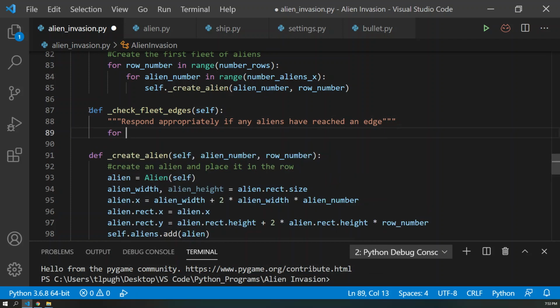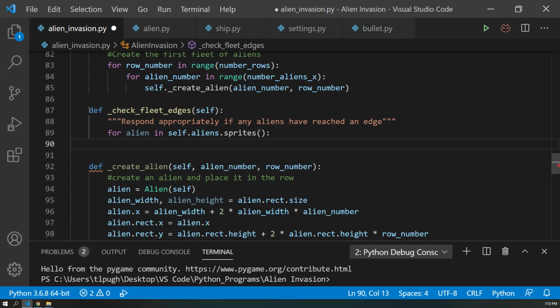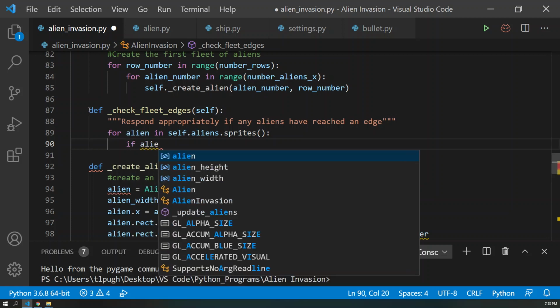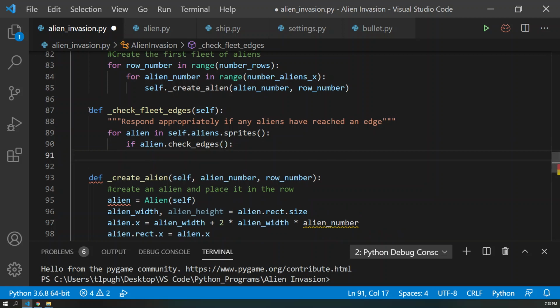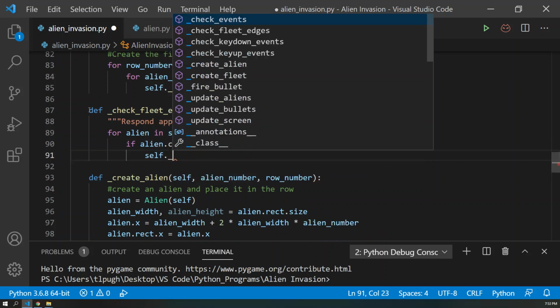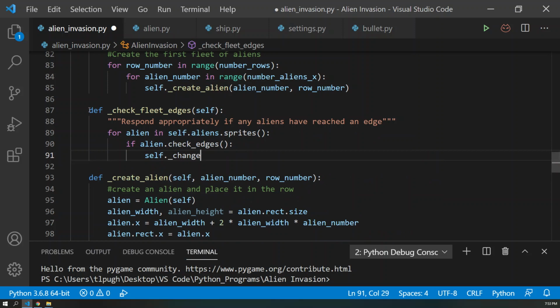And how are we going to do that? Well, for alien in self.aliens.sprites, if alien.check_edges, then we're going to call self._change_fleet_direction.